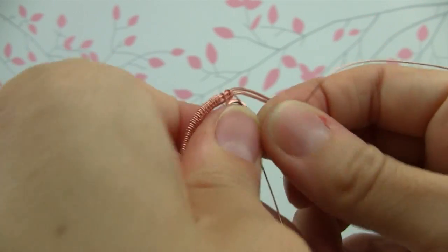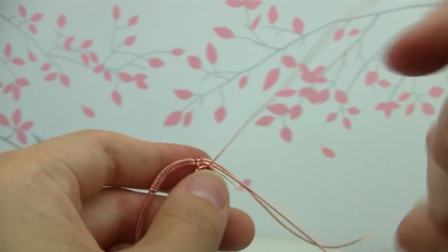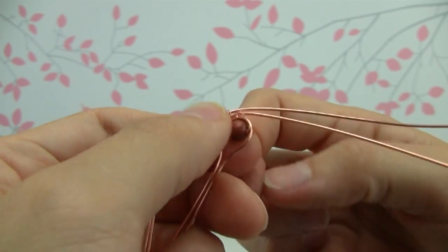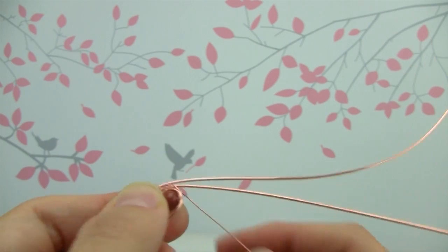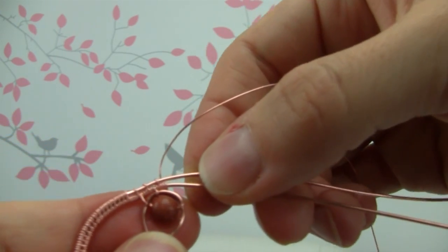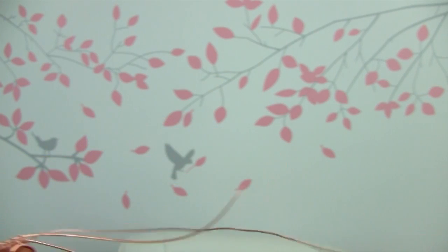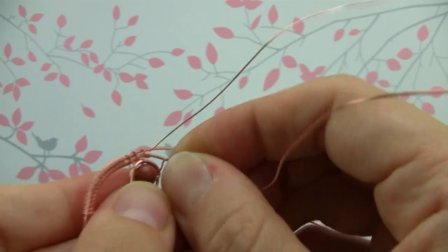So I'm going to go ahead and try to get my weaving wire through there. There we go. So I'm just going to do 1 to lock that longer piece in place, and then 1 around both, and then 1, 2, 3 around this wire. Basically, you're doing 3 wraps around this wire here, and then 1 wrap around both, and just every once in a while you're putting your weaving wire through here to attach. Just right through here. So that does disrupt your pattern when you do that. That's okay.